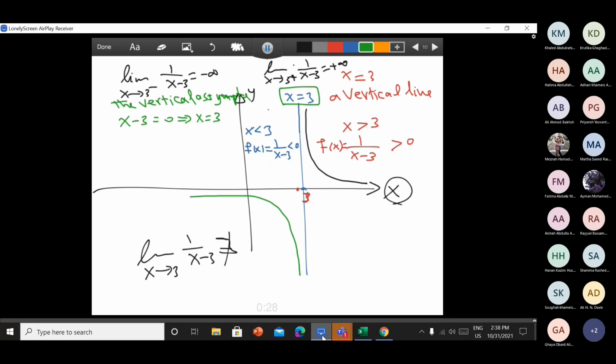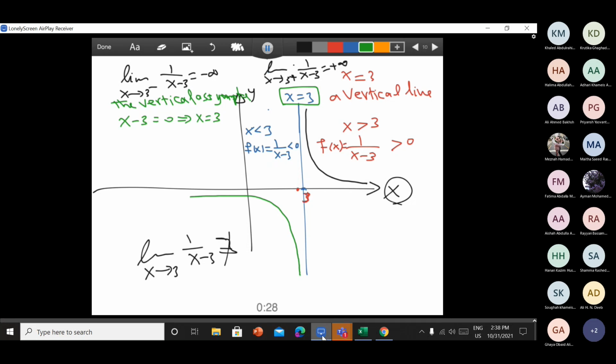So how to find the vertical asymptote without thinking about the right limit or left limit? You take the denominator and put it equal to 0 under one condition: the degree of the numerator must be less than the degree of the denominator, right? This is how to find the limit, right limit, left limit, and the limit at infinity, and how to use it to find the vertical asymptote.